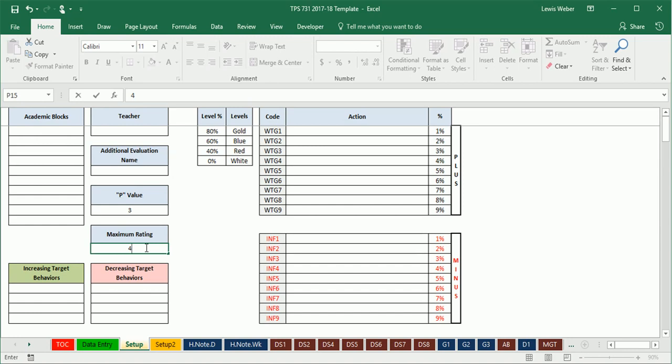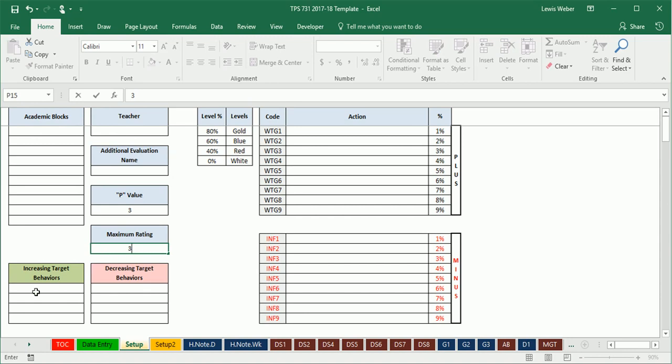We use the word extraordinary for the increasing target, but extreme for the decreasing target, just because there isn't a good word for both. That means that you have a little bit more range on the high end of your ratings. That's for special needs situations. For the most part though, we're going to put either a 1 there or a 3, and of those two numbers, the 3 is probably the most popular. That's why it's the one that shows up when you open TPS.